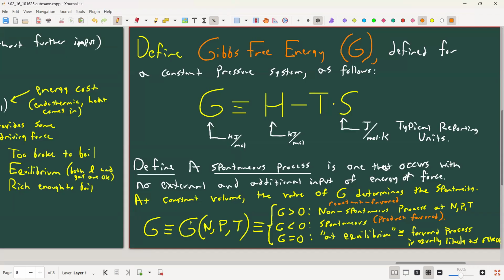So delta G tells you something about the direction, but doesn't tell you about the speed or the rate. That's what kinetics is for. So I just want to distinguish those two facts. What we're going to be doing for the rest of the class is focusing on these two aspects. Focusing on the direction of delta G and what it tells us about processes and how molecules flow, say, from products to reactants, reactants to products. And then we'll do kinetics, which is to quantify the time at which a spontaneous process happens. Okay. That's where we're at.